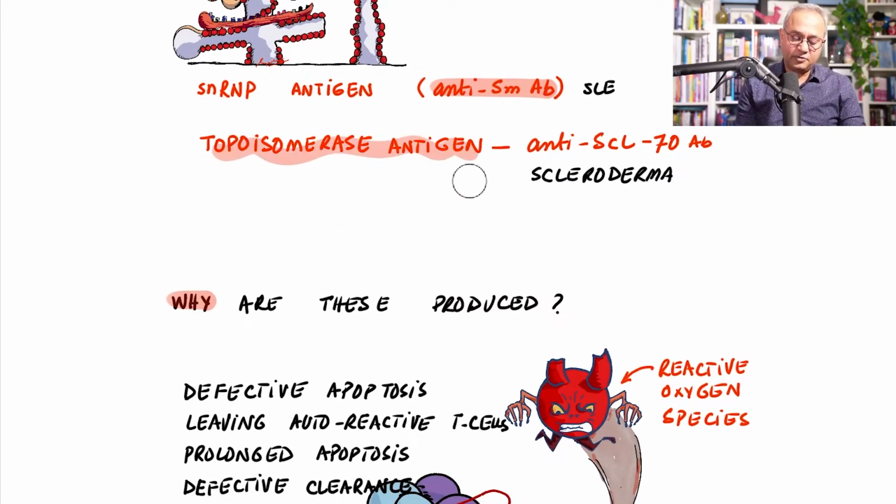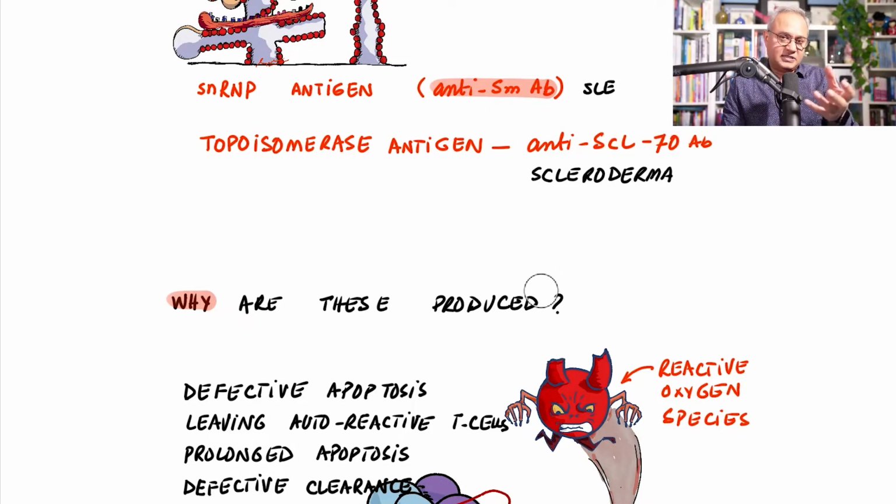Similarly, there are some antibodies that, for example, are against topoisomerases. Topoisomerases are enzymes, again present inside the nucleus, that help open up a gene and use it and then close it back in. And then the DNA replication. These are the enzymes that take part in such functions. And now we have antibodies against them as well. For example, SCL, scleroderma 70 antibodies.